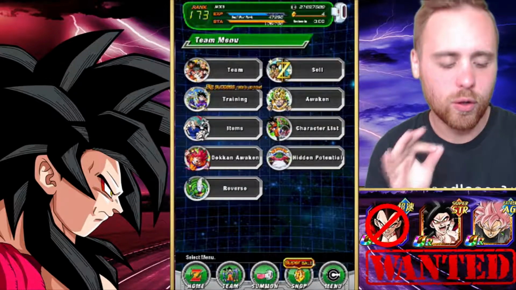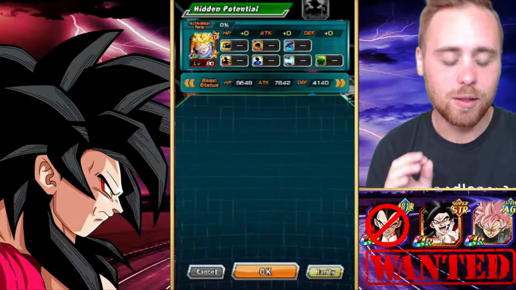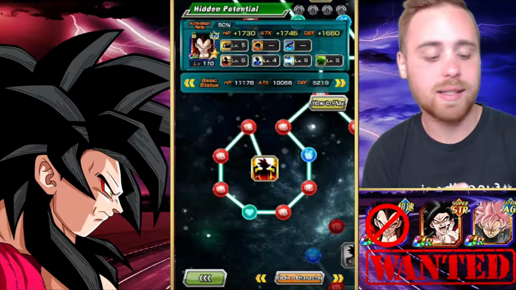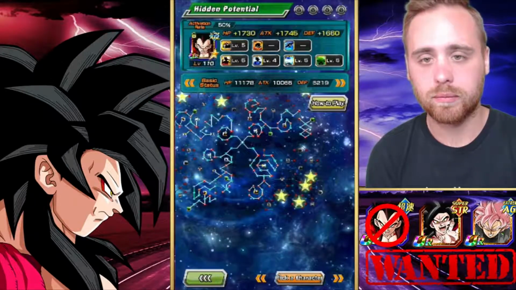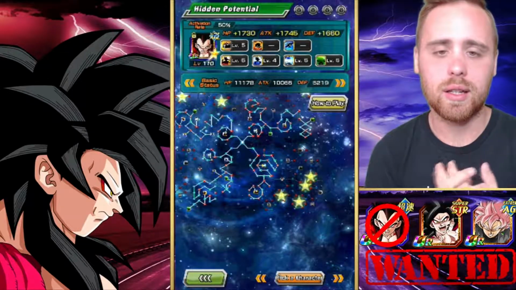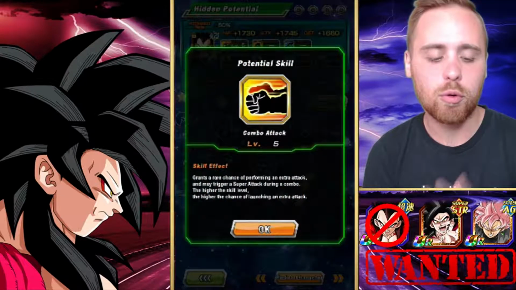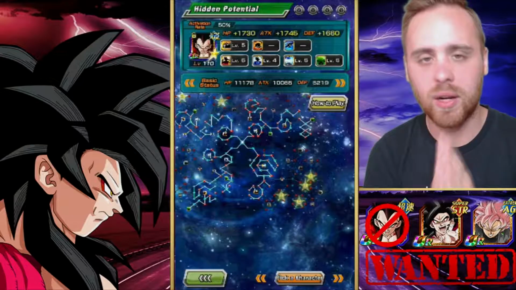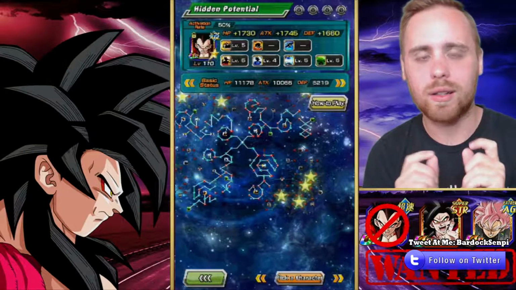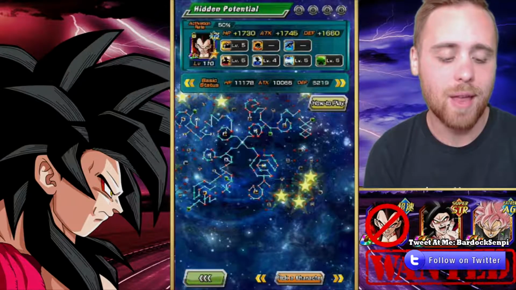Anyway. So one of the things that I want to go over is the hidden potential system. And I want to go over that because it's probably one of the most confusing things out there for those of you that are new to the game. Now, I know it does have a little tutorial, it does tell you kind of the gist of it and what you can do, and you can see all the new skills that I have up here. The combo attacks, the crits, the dodges, the buffs, stuff like that. But there's at least one little secret tip and trick for the dupe system that's really going to help you out, and that is this.